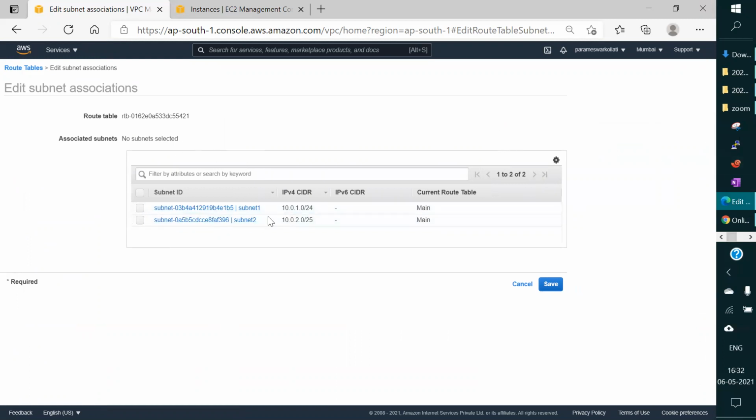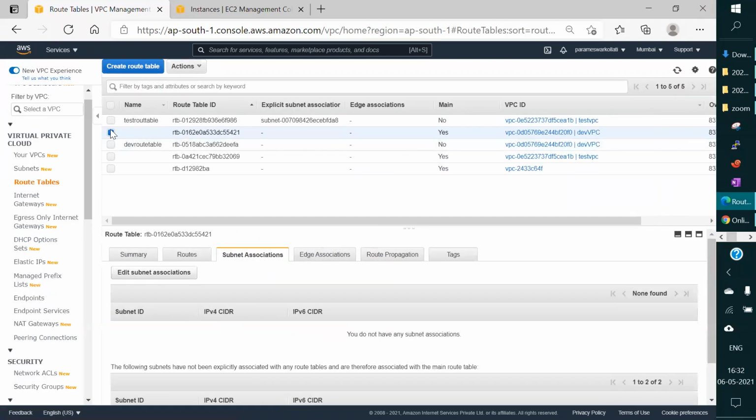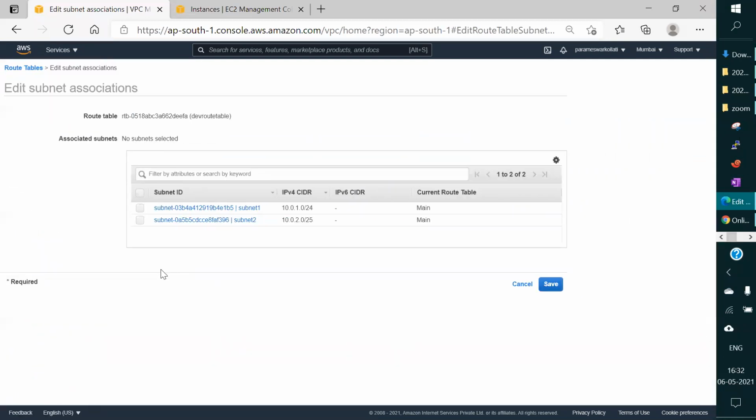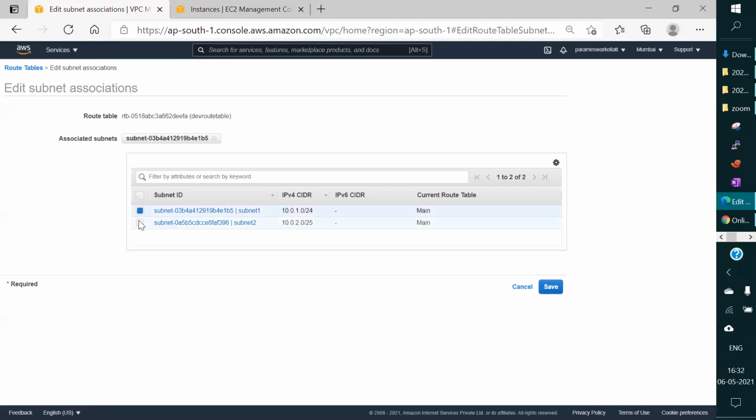So whatever subnets are inside the VPC, all will be added by default to this route table. But if you go to the custom route table which we created, if you go to subnet associations, we need to add these two subnets, otherwise they will not be part of this route table, right?